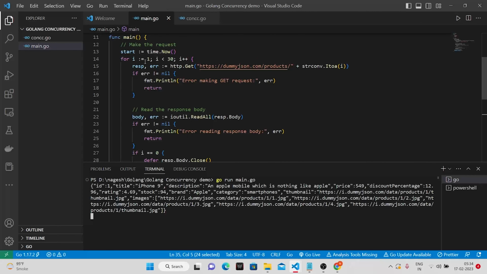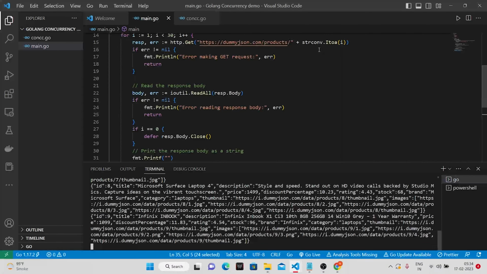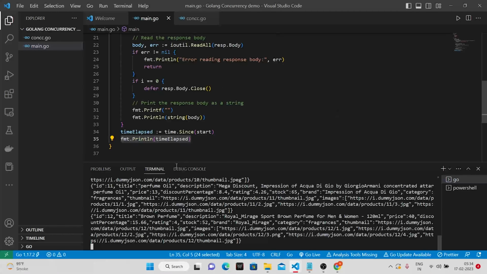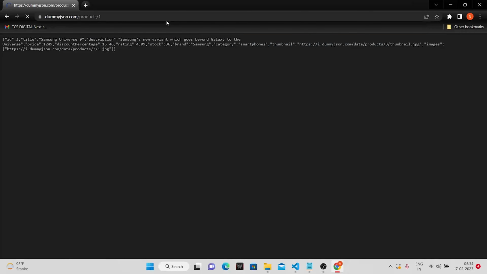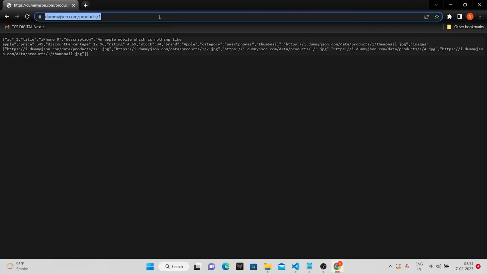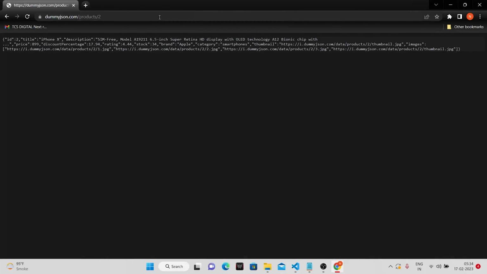So we are iterating from i equals 1 to 30, and we're calling this dummy API. This API is giving us a response and we're just printing out the response. So let me just show you the API. This is the API that we are using right now. As you can see, if we put 1 over here, it will give us a response, something like iPhone 9, for example. If we give 2 over here, it will give a different example. So you get a gist of it.